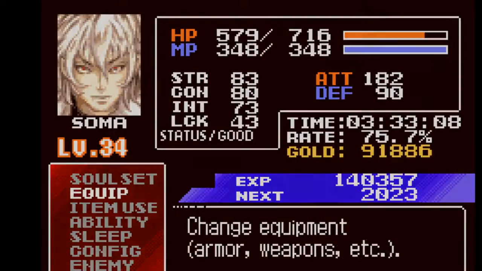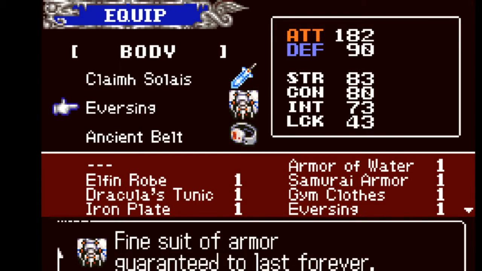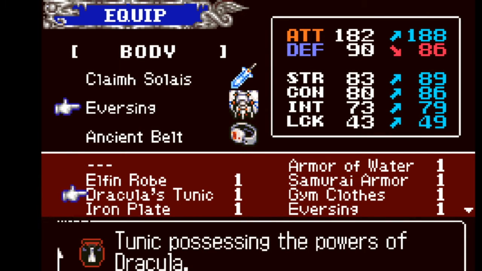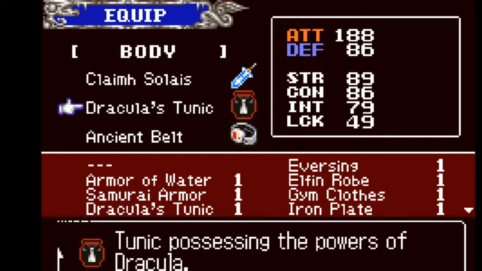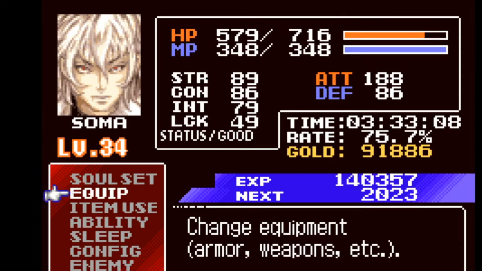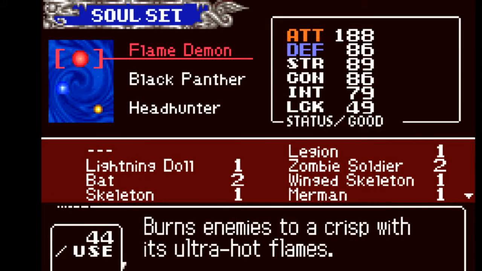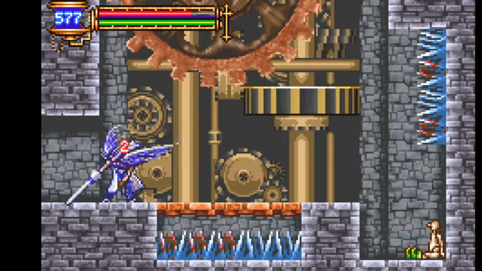Oh, before I forget, while we were there, when we got the Black Panther, we also got Dracula's Tunic, which, as you can see, has a lower base defense than the Eversing, but has stat boosts across the board. So, we're gonna equip that. Honestly, I can sell the Eversing, because I'm about to get better armor than Dracula's Tunic. Yeah, I do have the setup I want now.